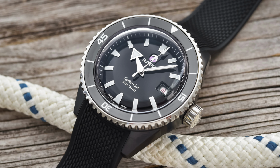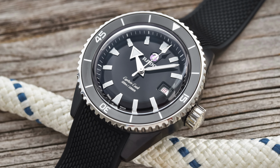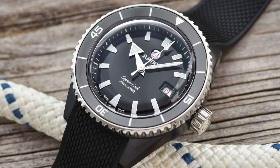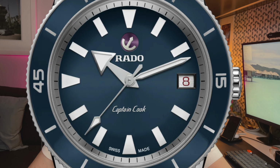Anyway, next one, Rado, because hey, I'm just feeling nostalgic a little bit. So Rado to me kind of screams early 2000s. This is the Captain Cook, 300 meter water resistant. Now, these guys kind of do a dress watch, I guess you'd say, but this one had to make it in there. It's kind of vintage with modern aesthetics. It's an attractive diver watch. It's 43 millimeters. It's a matte plasma high-tech ceramic, which is very Rado, I gotta say. Like, they have a very particular look and aesthetic, don't they? Well, at least the ones I'm thinking of.